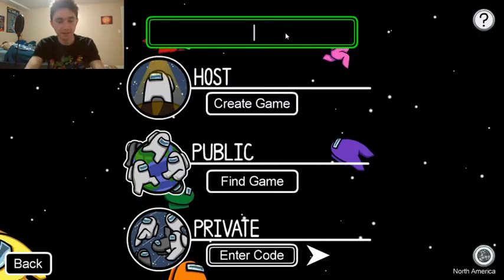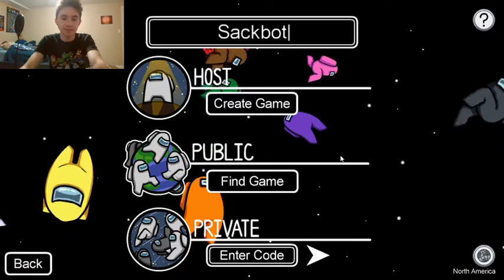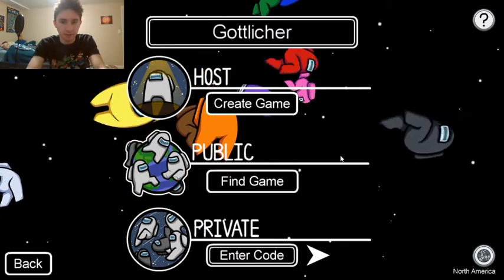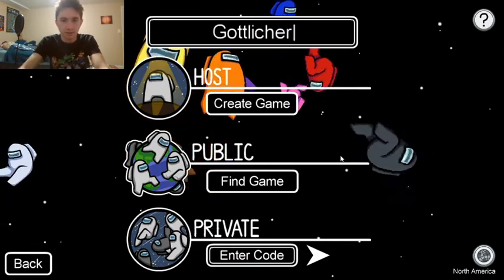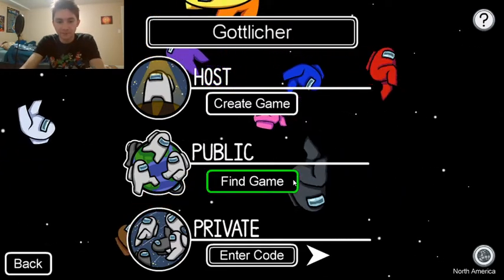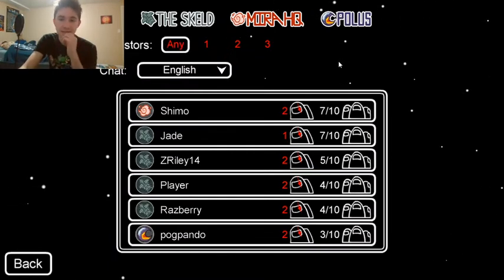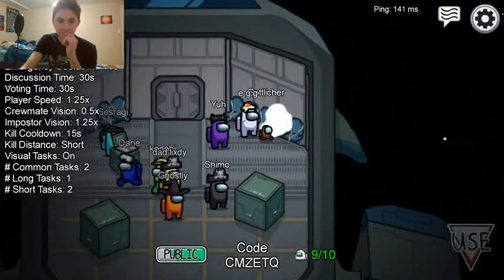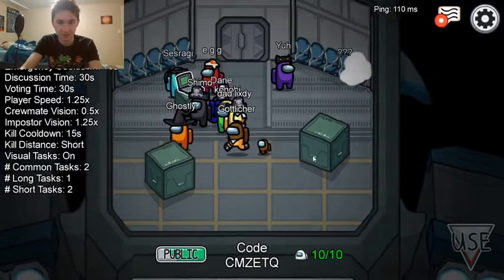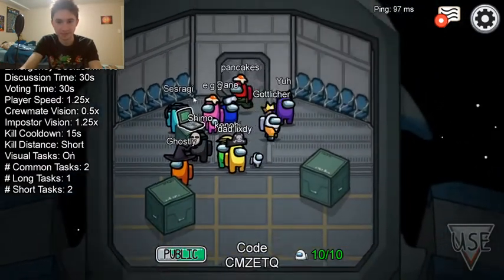We're gonna name me Sackbot. All right. No. We gotta name ourselves. Yeah, we're gonna name ourselves. That just means divine. All right. We're gonna find a game. We're gonna go on any of these maps. There's 3 maps. All right. Let's go to this one. Ugh, someone took my color. I was yellow earlier. Well, we'll go white. That still looks pretty good.